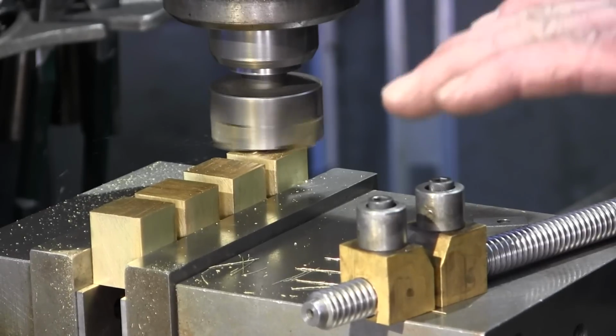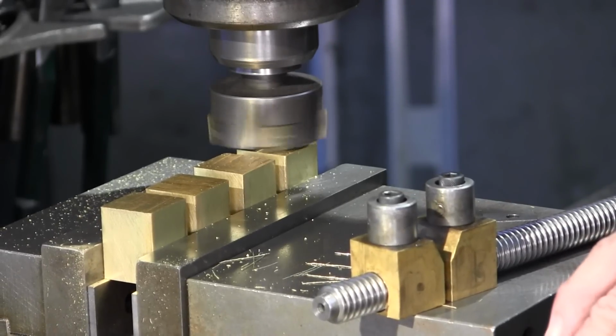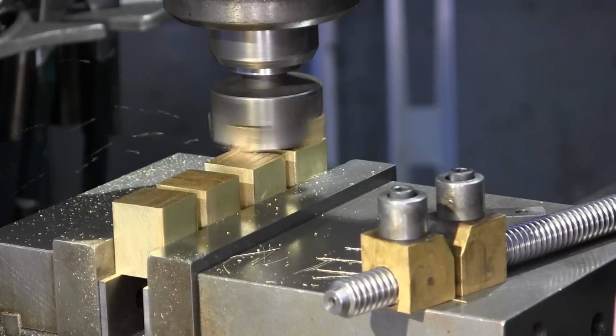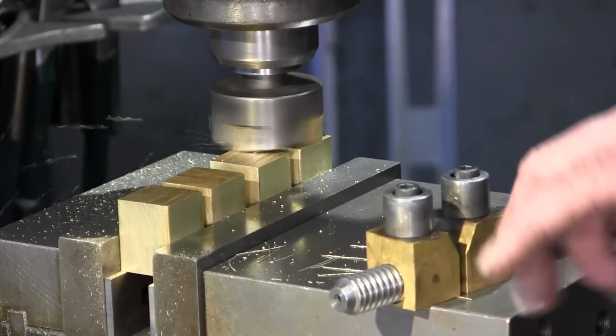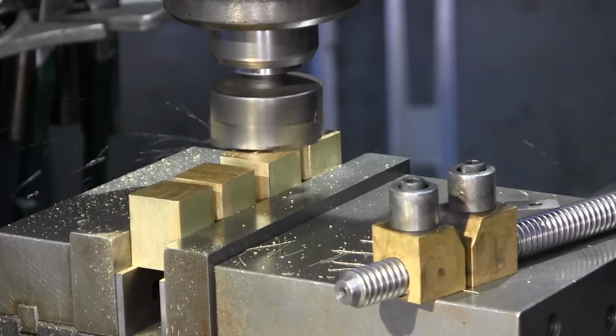We'll go ahead and get across them and create a uniform height on all of them. And then we'll take them down to the height. This is 1 inch 100 on the height is what we're looking for.